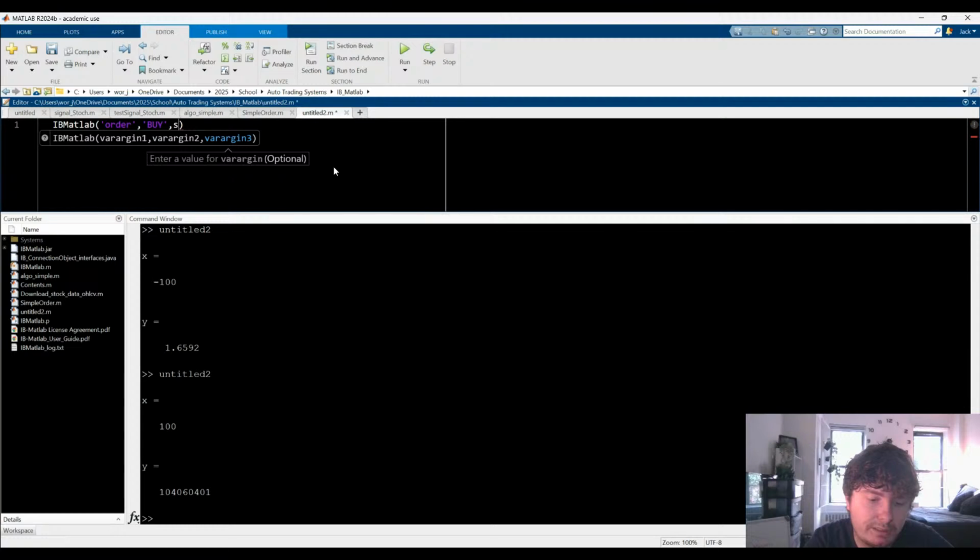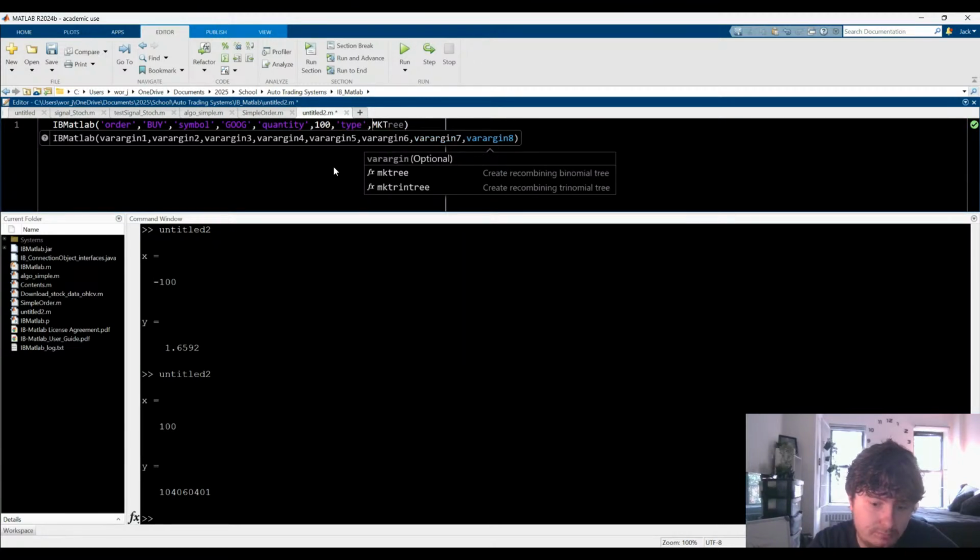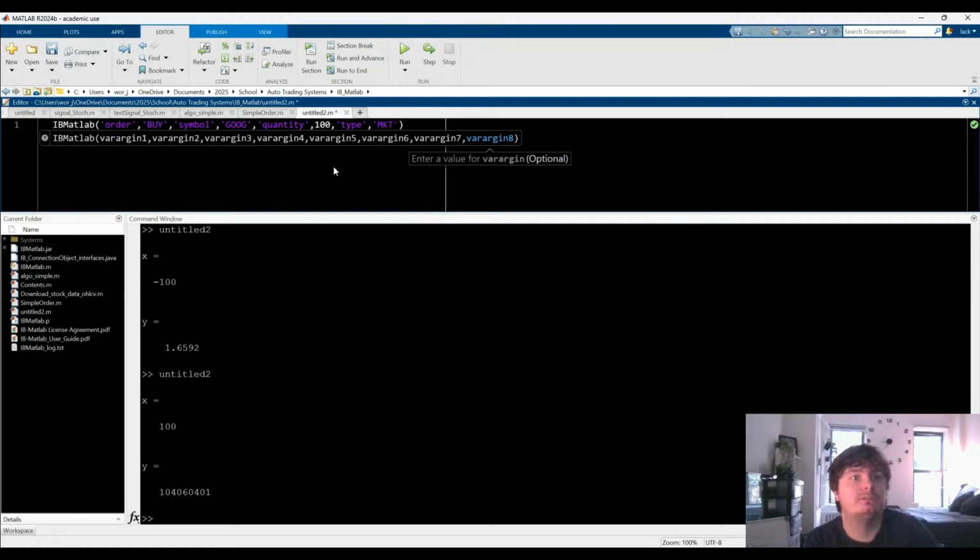And we want to buy symbol is Google. Quantity 100, comma, height. Come on. I probably got that wrong, honestly.